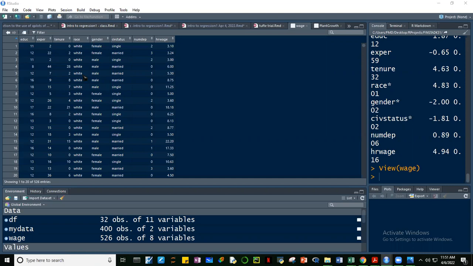Okay, later on we're going to, di ba, i-predict natin sa hourly wage using these parameters. Okay, pero gusto natin malaman kung may distinction ba yung hourly wage for white people and non-white people. May distinction ba yung hourly wage for female or non-female? So yung ganung klaseng granularity ng analysis, we can do that if we have factors.